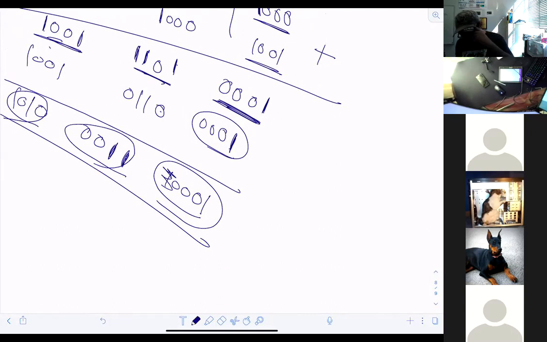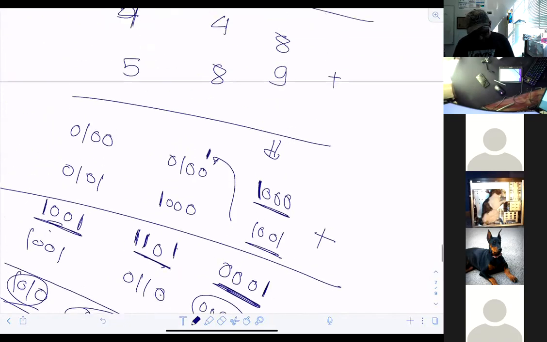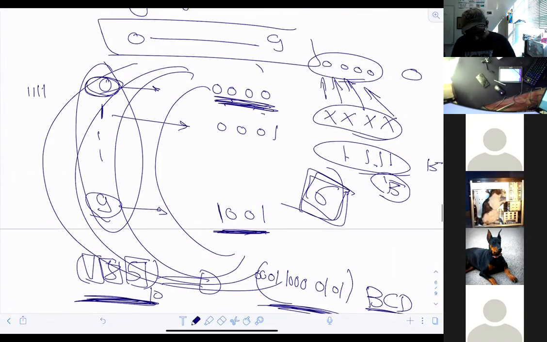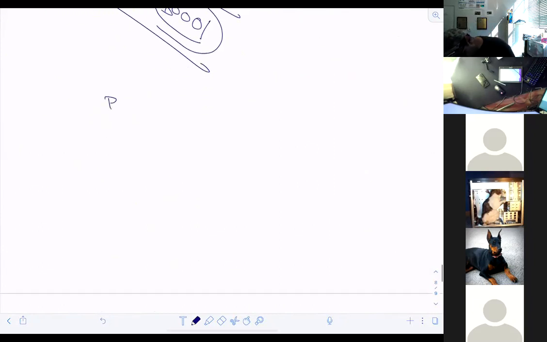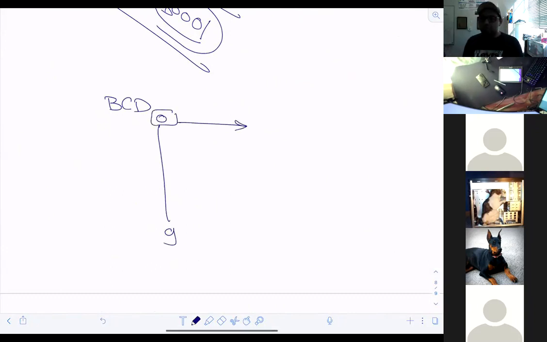Professor? Yes. Sorry, but I'm bringing us backward a little bit. Can you go again over why it is 6? Because I tried to do it myself and I don't get it. Okay, I will tell you why it's 6. Now BCD is 0 to 9, right? Yes. How many bits do you need to represent 9?